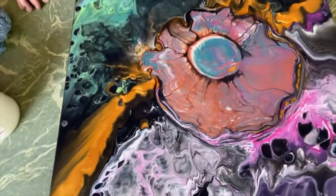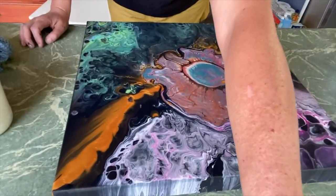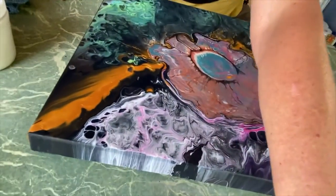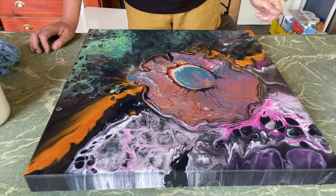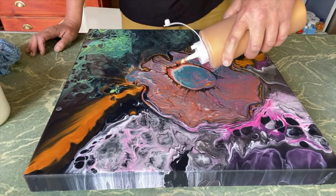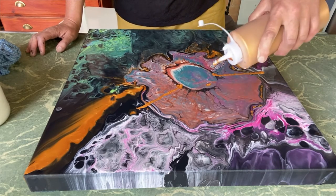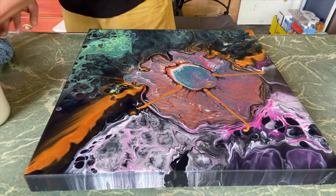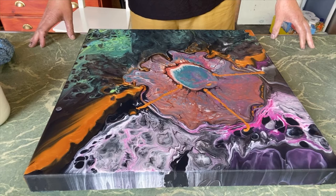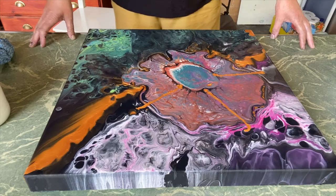Let me bring that a bit closer. It turned into like a flat one — I don't know if you can see that. Whoops — there we go, spreading. I'm going to put some gold on — don't ask me why, I can't tell you, I don't have the answer. It's really, really important to make sure the surface you're working on is flat, using a spirit level to check.